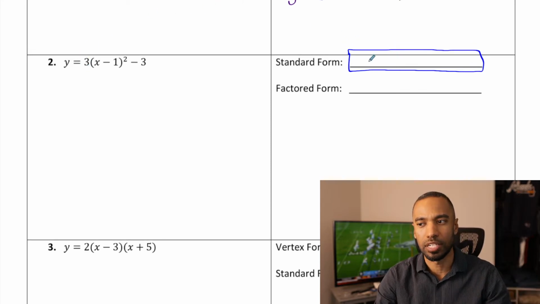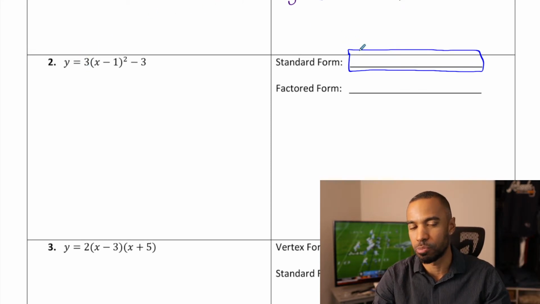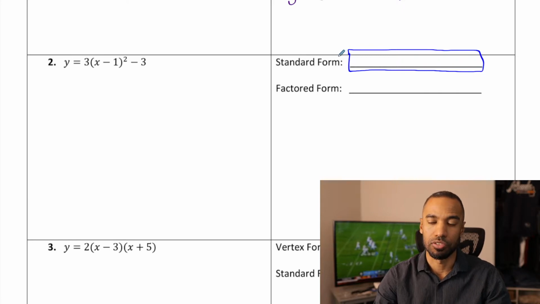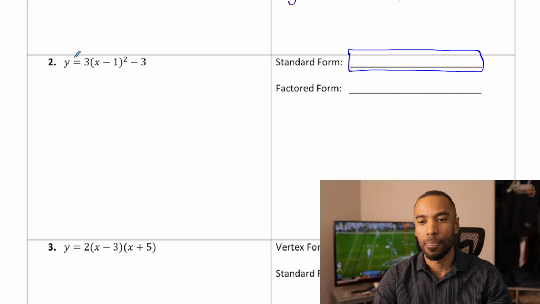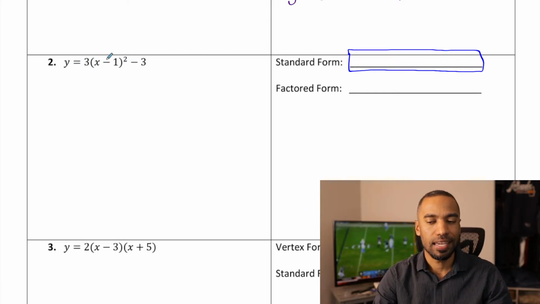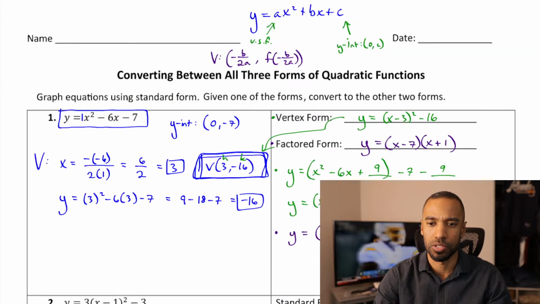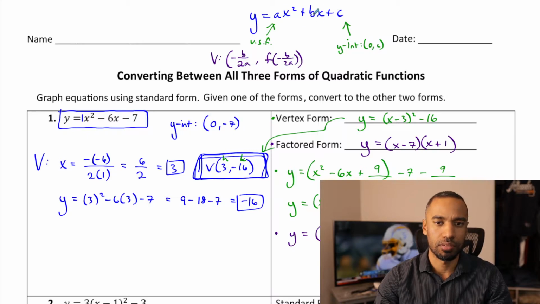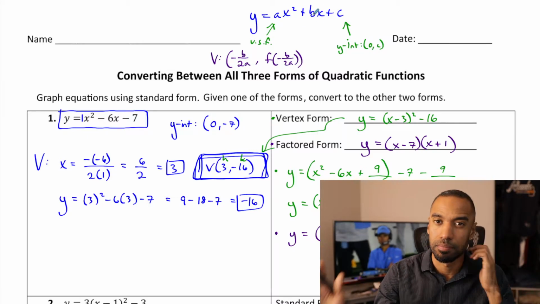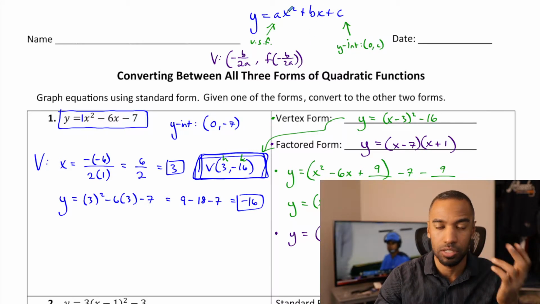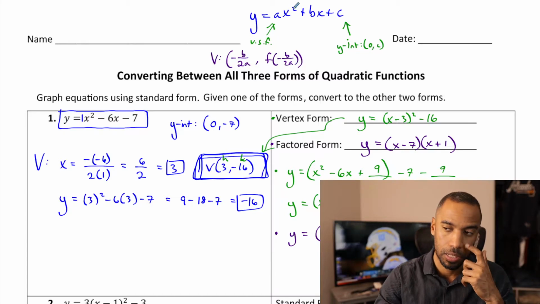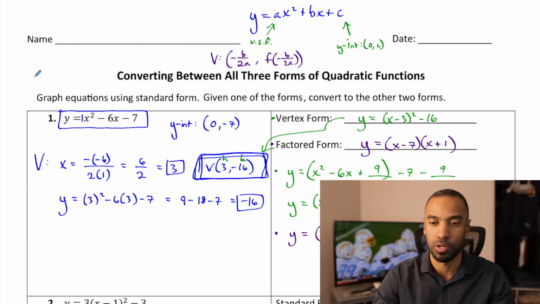Now, number 2, I want to get into standard form first because I'm asking to graph out of standard form. That's cool. So what I'm going to do is take this equation, and getting it in standard form really means, guys, no parentheses. All like terms would be combined. The leading term is the quadratic, which is 2.